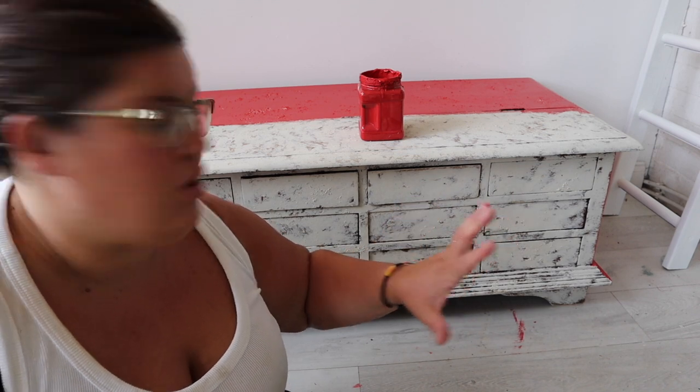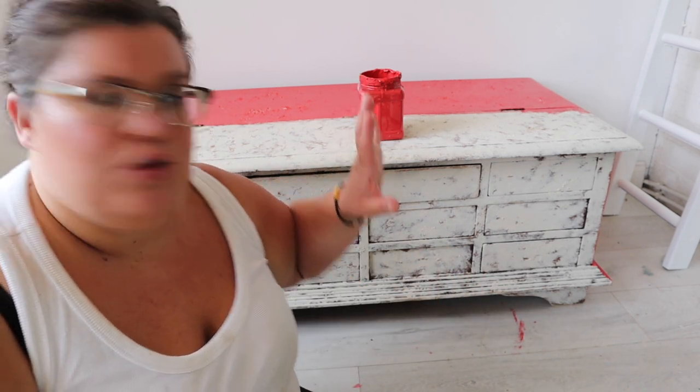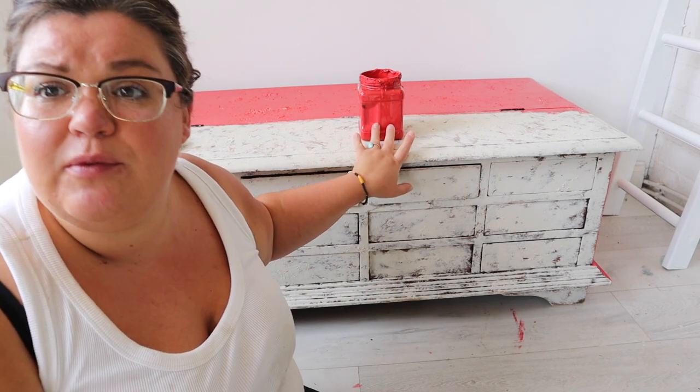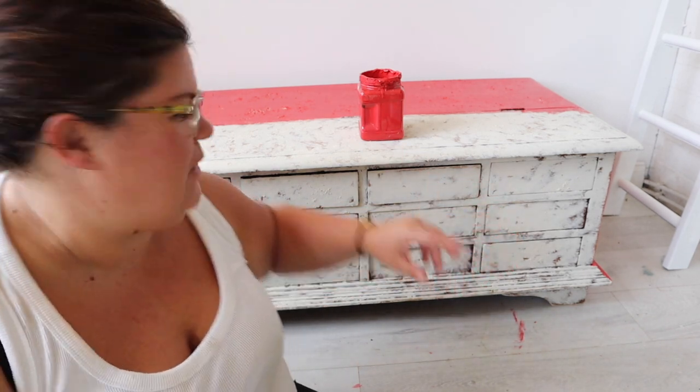Okay, so the base coat of drop cloth and sea spray is dry. You see why I wanted it completely dry before we moved on to the next stage, because the next colour I'm going to use is Honky Tonk Red. If those would have mixed, it would have made a pink, which would kind of spoil the look that I'm going for.